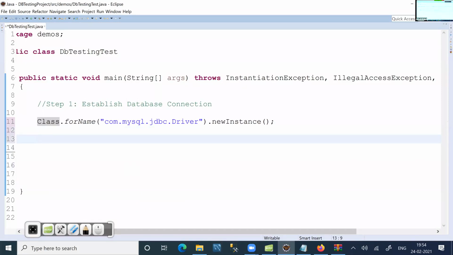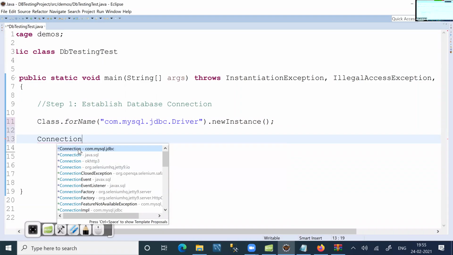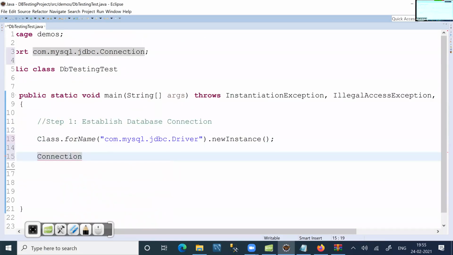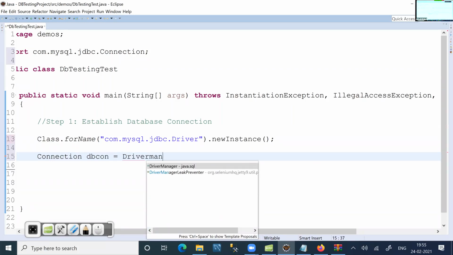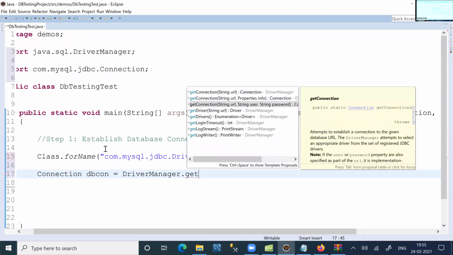Now, there is an interface called Connection. Connection is the interface. Connection, subname dbcon equal to, there's a class DriverManager. The DriverManager class provides a method getConnection with 3 arguments: database path, username and password to access your database.